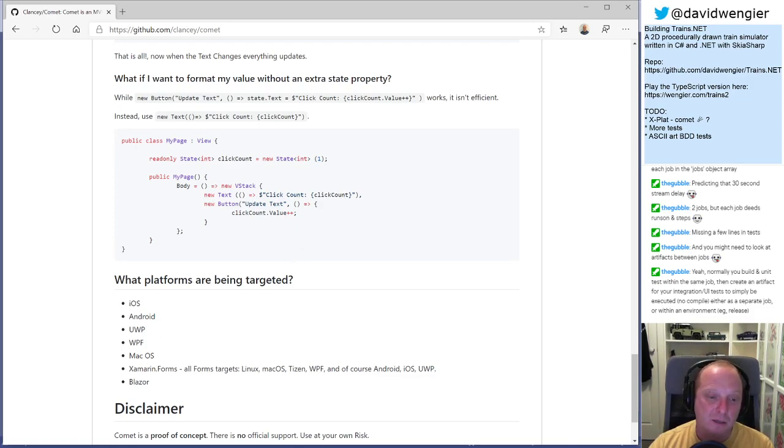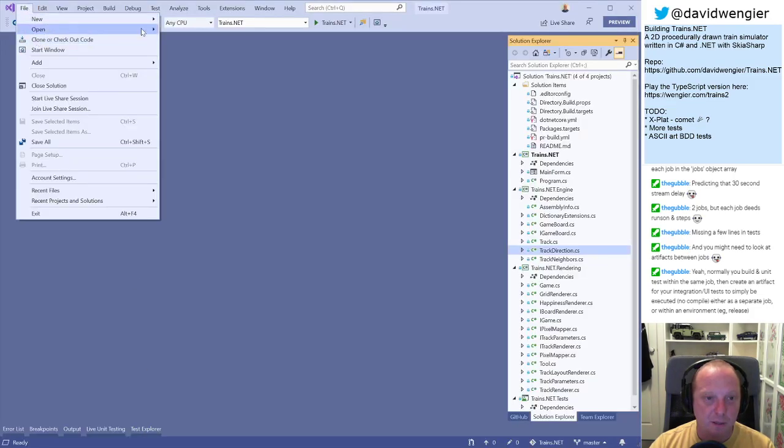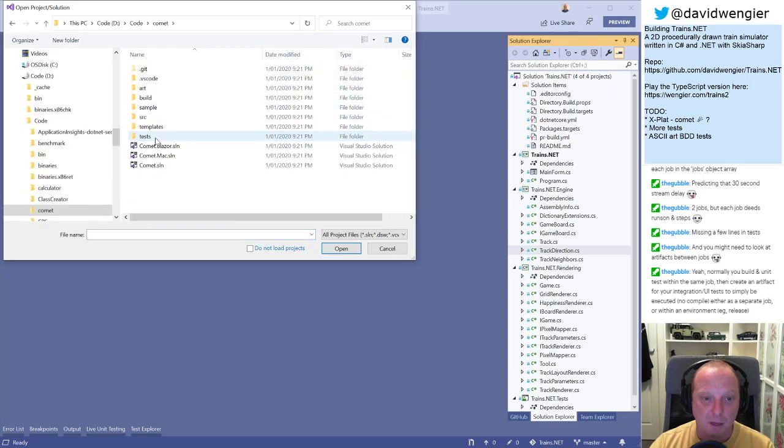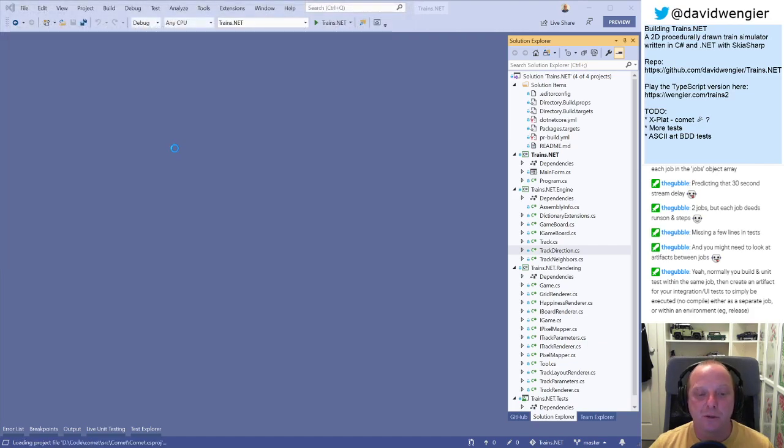So immediately I can use WPF for me, because this is a Windows box, but Xamarin Forms, meaning Mac, well, I mean, this is just Mac OS, okay. Yeah, Mac OS, iOS, Android. The Blazor one is interesting. The Blazor one I looked into a little bit, because I was curious. Is this closed? Yep. So let me open Comet. And so I'll show you the Blazor one.